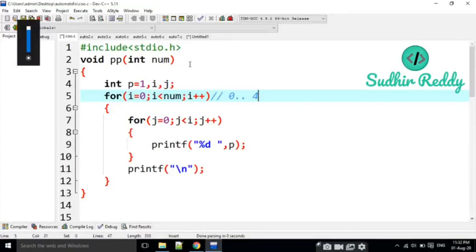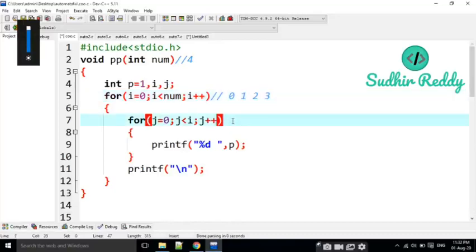For example, num is 4, and it is going to go up to 3 only. 0 1 2 and 3, totally 4 times it is going to work. For the 0th time, that means the first time, it is going to repeat only one time, right? That means 0 is less than 0. How many times is it going to work? It is going to work 0 times.